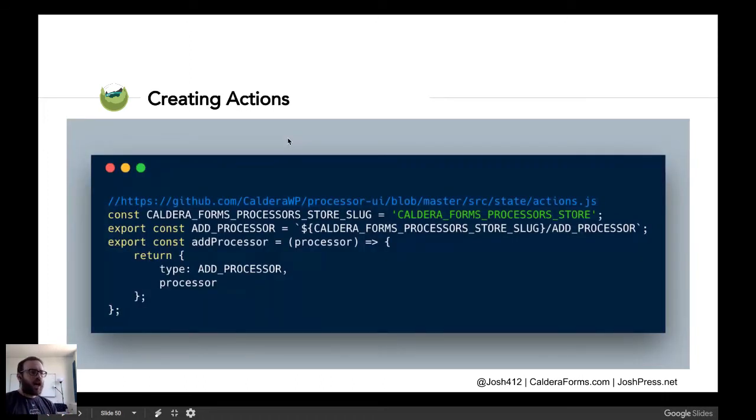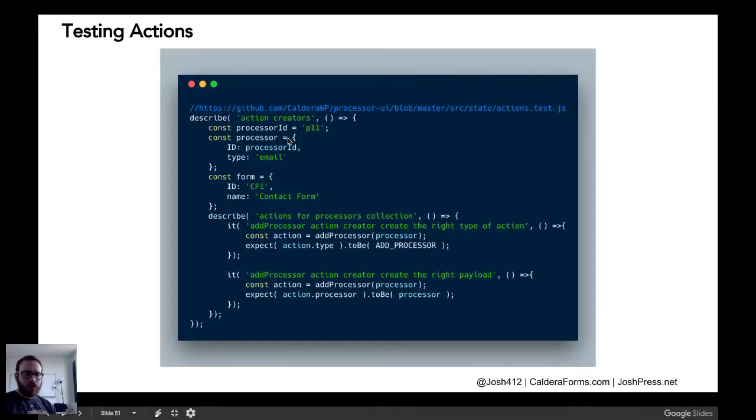So this is an action function from the library that I'm demoing. And this creates this consistent shape, which we then write a test for, this action that we're going to dispatch every time we want to add a new processor. We give it a unique slug here, and I put that in a constant so that I don't have to remember how to type that string every time, and I have one thing that changes if a change needs to be made to the name of the thing. And then this is just a pure function. So I can test it.